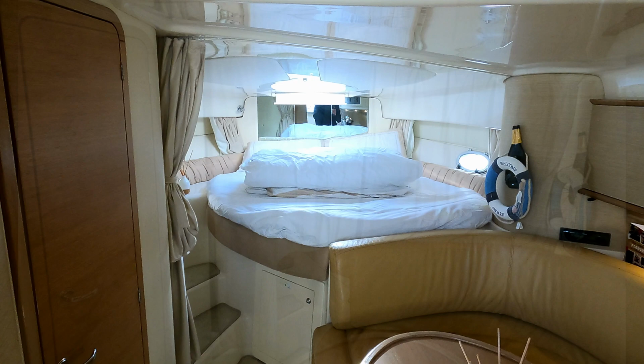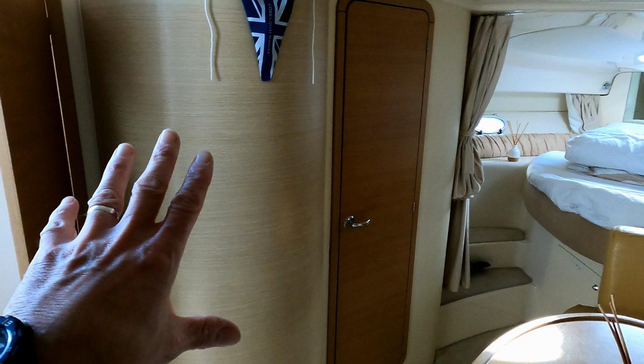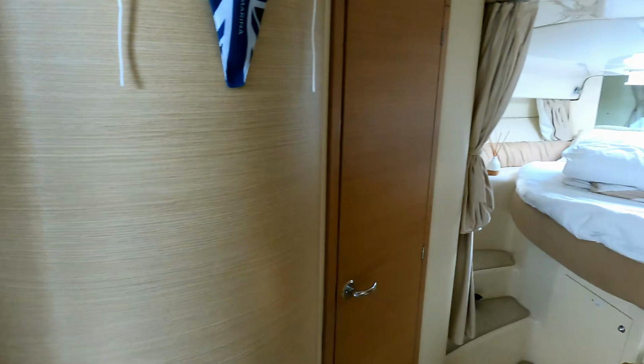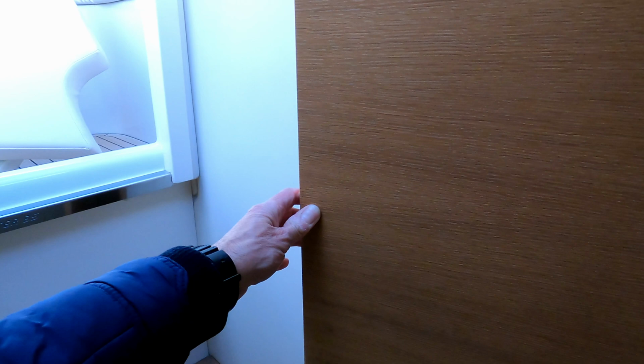Okay. So obviously that's the heads in there. So in here we have the aft cabin. So let's go and have a look at the aft cabin. Again, just while we're here, this is such a light and bright boat. Obviously, I think it's 2005, but the woodwork and the lightness and the general feeling of Italian-ness, if there's such a word, Italian flair, is everywhere on this boat. Doors are just really solid and really lovely. So anyway, into the aft cabin.